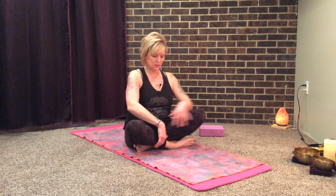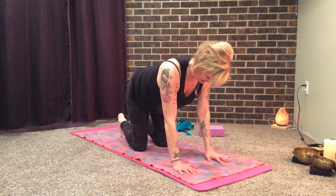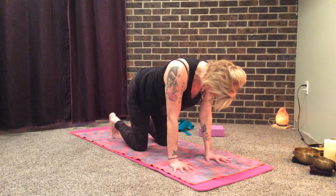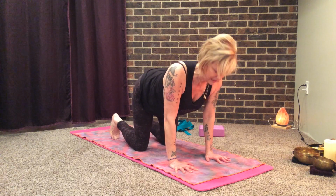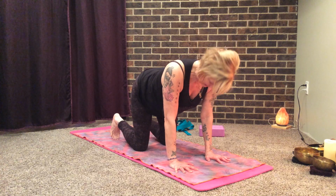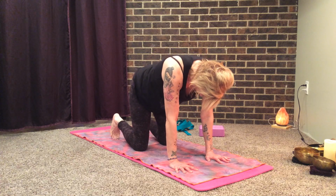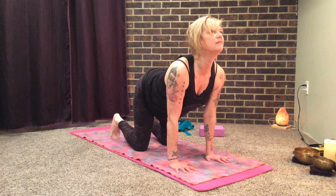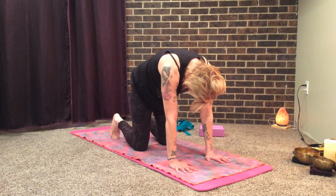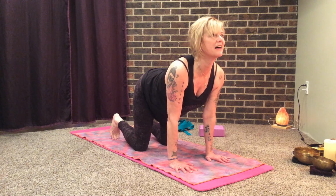So let's come onto our mat in our tabletop. We're just going to release the spine. Take your wrists under your shoulders, spreading your fingers wide. Knees under the hips. Tuck the toes. Inhale, gaze up, slightly arching the back. Exhale, gaze in, round your spine. Releasing the spine.